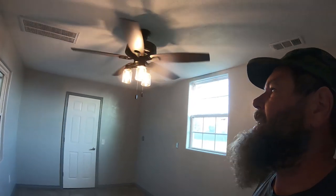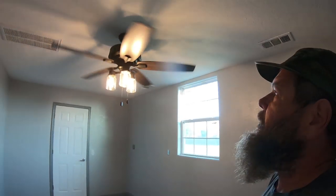Anyway, here's the shop, guys. This is the main room. It's echoey in here because I've got no furniture, nothing on the walls. But we will pretty soon. KH picked out the beautiful ceiling fan. So let me just show you around this room first, and then we'll move into the other two rooms.